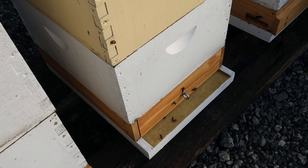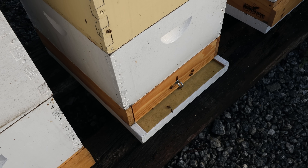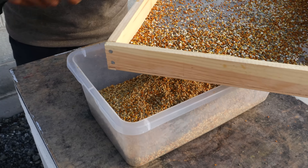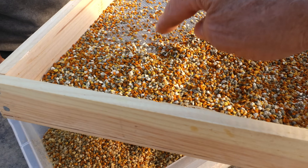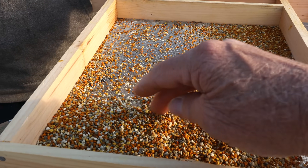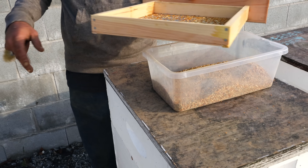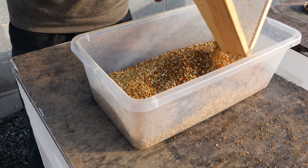I don't see much pollen yet this morning — it's early, the sun has just come up. They'll be bringing more pollen in later; their day is just starting just like ours is. I got more of the white. That's what's neat, seeing the different colors — that's probably poplar. Bees get that white pollen on their backs when they're working poplar blossoms. You can see the different colors in the different colonies. Not every colony gets the same pollen.